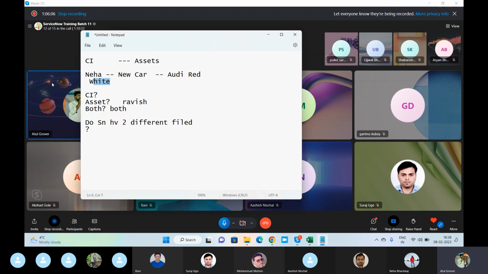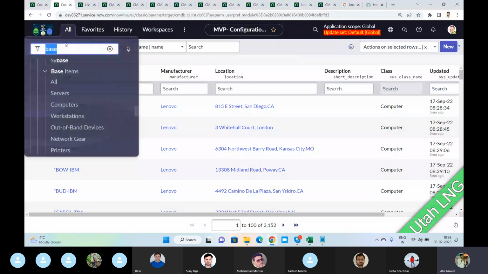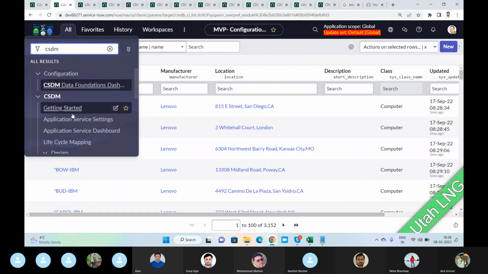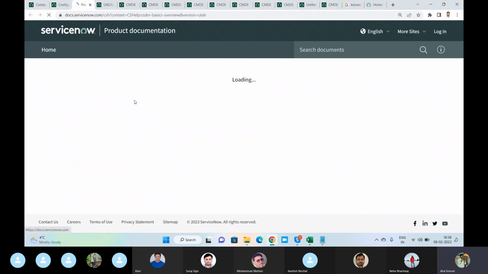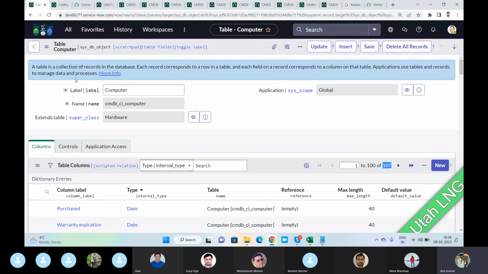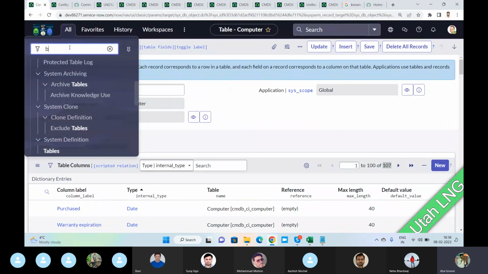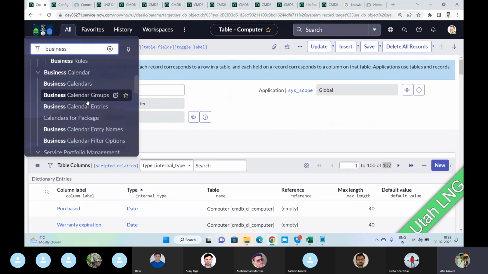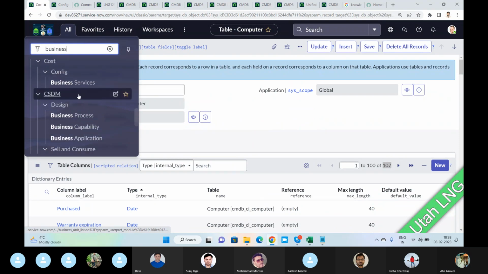Also, if you want to do something on the CSDM part, which we discussed yesterday, you can search here CSDM and open this, get started. Read this particular concept here. In the CSDM we discussed the business application, right? Business applications here.